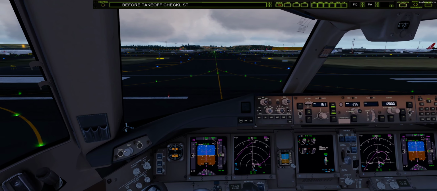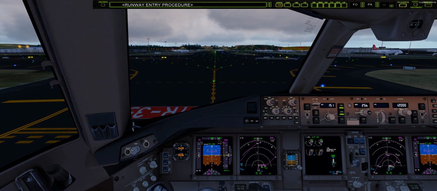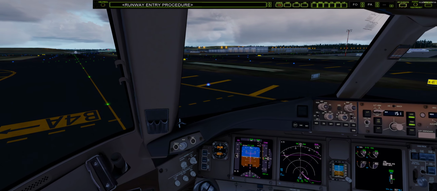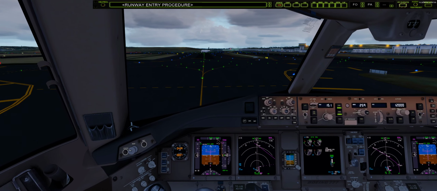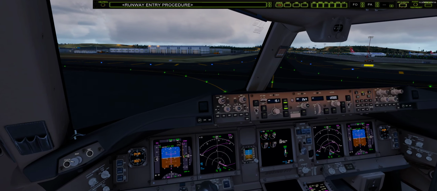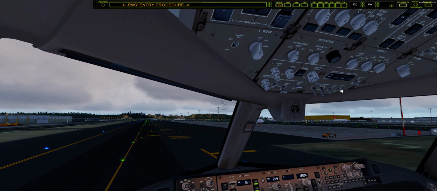Before takeoff checklist. Flaps 15. Before takeoff checklist complete. Clear on the left. Clear right. American 220, good morning, taxi via Zulu to Golf 4. Zulu to Golf 4, American 220. Runway entry procedure, check. Clear the approach, check.